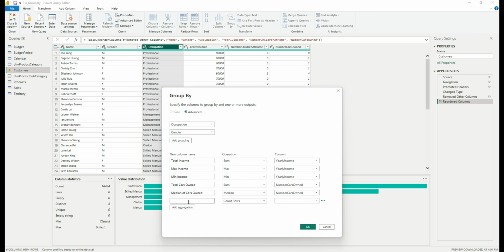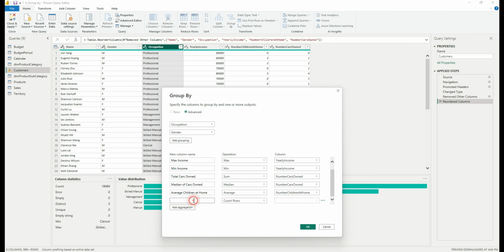I want to find the average of children at home, so I name it as average children at home. I select the operation of average and click here at number children at home.